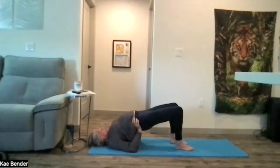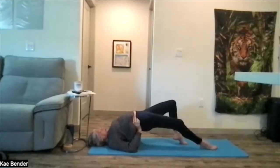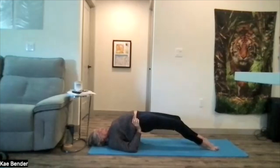So it's going to be a little bit more probably back bending for you. May take a little weight off your feet since you've got a lot of weight now in your elbows probably, as well as your shoulders, and your head is on the floor, not your neck, and just lift those hips. So take a moment breathing, and you can stay there, or you can straighten your legs into an extended bridge.